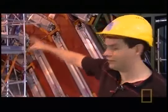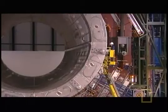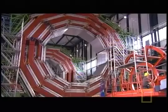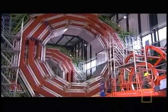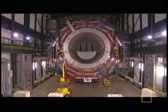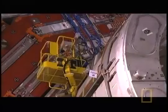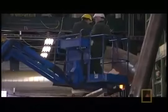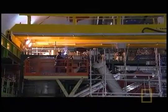So the largest piece, this one, is 2,000 tonnes, which is still an enormous load. But building it in slices also gives us a lot of flexibility. It allows us to open things up, allows us to do various things on, let's say, this part, while we're still working on the other parts that are still upstairs. So it gives us a lot of flexibility to play around as well.